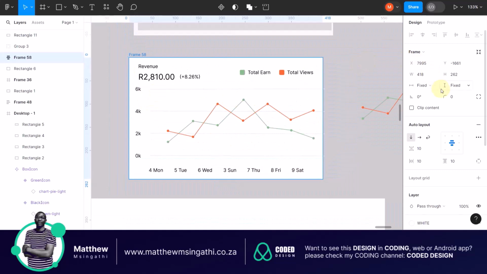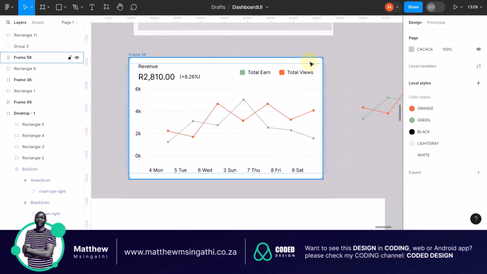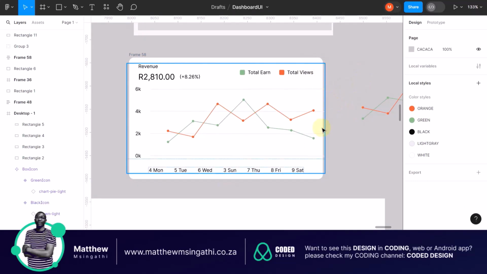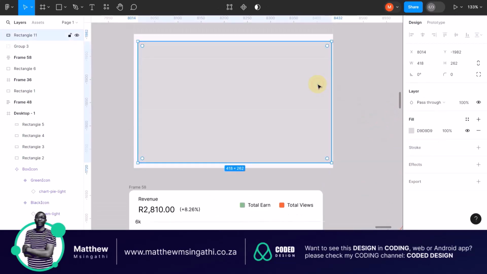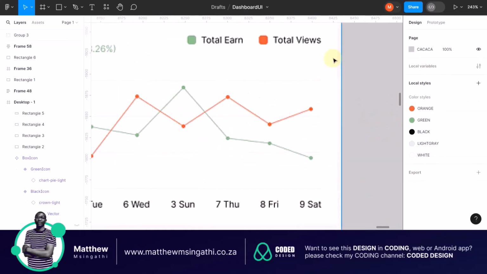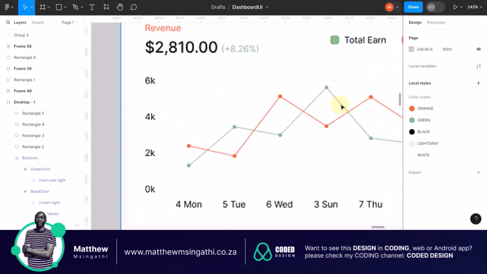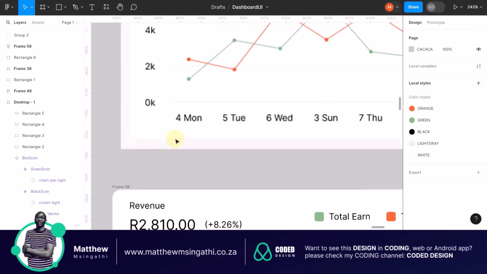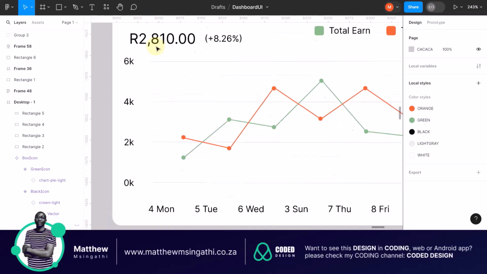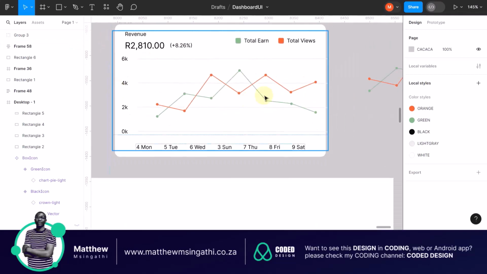Okay, let's work on our radius. Let's make this 10. Okay, I'm happy with that. As you can see, our own lines are overlapping here. Let's look at the gap that we have. We've got a nice gap here, and a nice gap here, and a nice gap there. I'm happy with the top. I'm happy with this one.